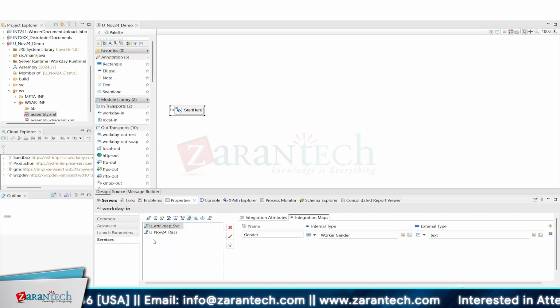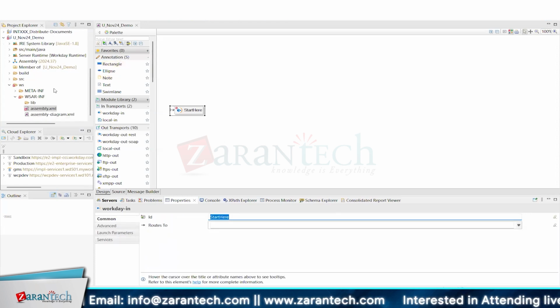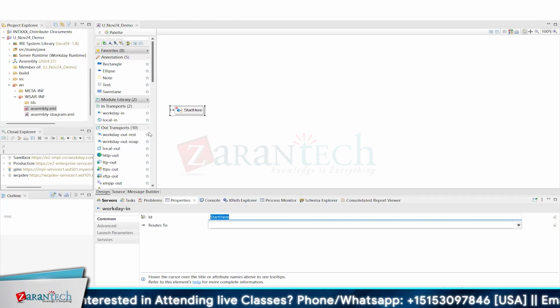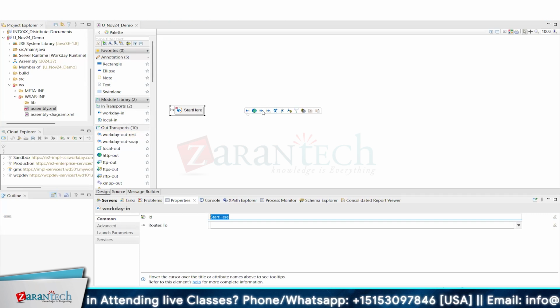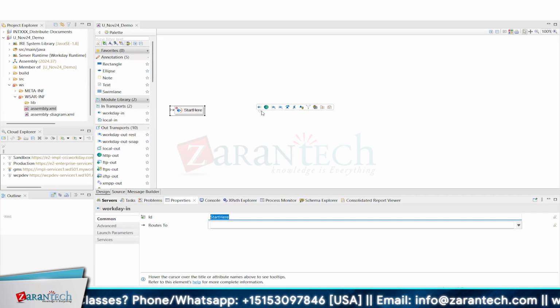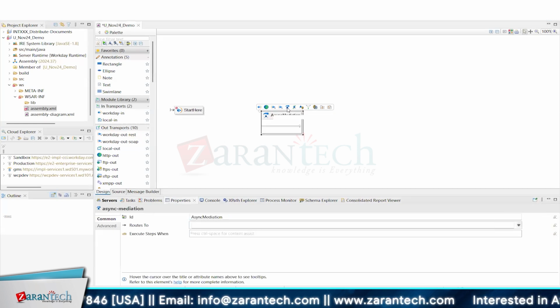And let's see how we can use them. If you see here in the assembly, this component shows an error, which means there has to be some component outside of this in order for it to transmit the message. So here we will try to add one async mediation. If you hover anywhere on this workspace or this assembly, you will see some shortcuts, and one of the shortcuts that we are going to use is Create Async Mediation.